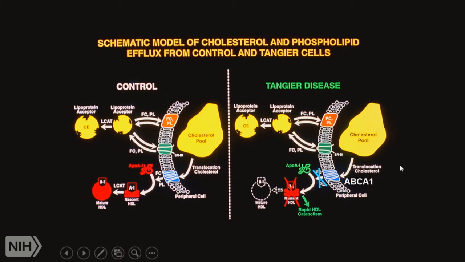And very quickly, why don't they die at birth? Why don't they die in utero? It happens to be we have a couple other transporters or exchangers that can exchange with lipoproteins, SRB1, ABCG1, and others. So you don't have HDL and you have those problems, which can be neurologic and low HDL and things, but you'll die of earlier heart disease, but not in utero or early at birth because of that.